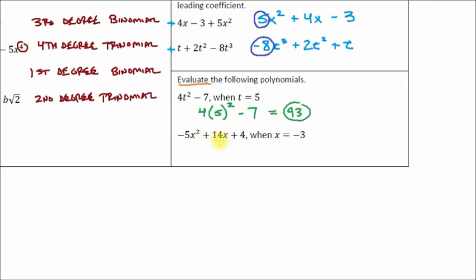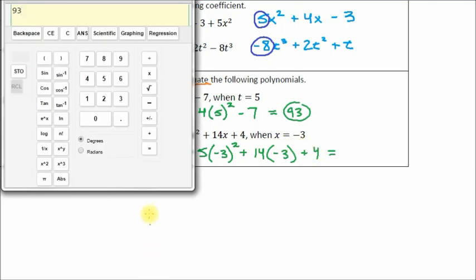Let's do one more. Negative 5x squared plus 14x plus 4. Evaluate that when x equals negative 3. Here's another reason why you'll see I use parentheses. Watch. It keeps all your negative signs in proper place. This is negative 5. We're going to plug in for the x, negative 3 in parentheses. Then plus 14 times x, which is negative 3, again in parentheses, and plus 4. Now watch how much time this saves you. Plus, it makes sure you don't mess up your minus signs. You let the calculator use PEMDAS to solve the problem.